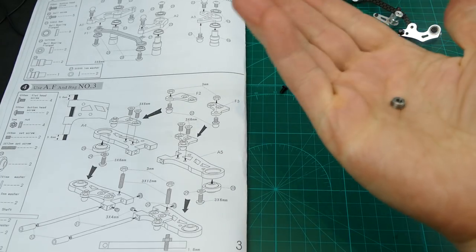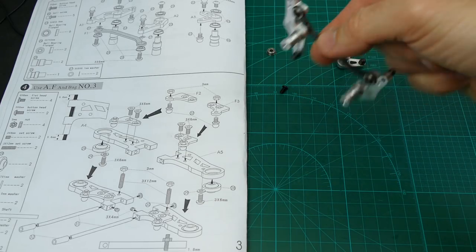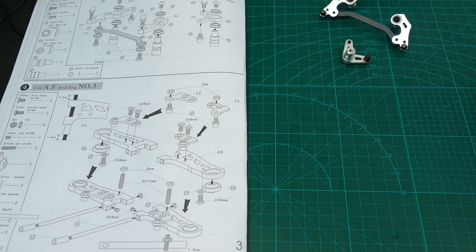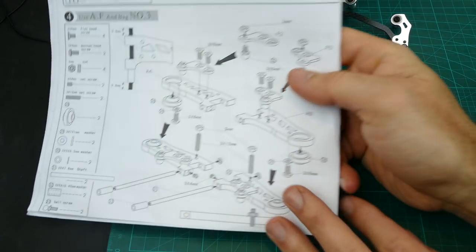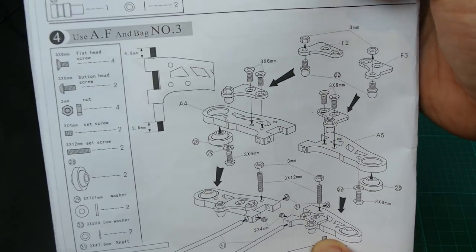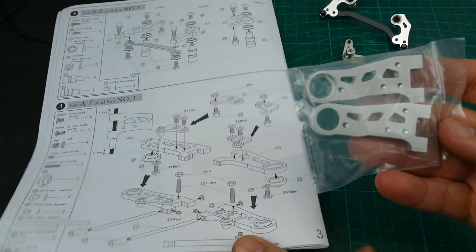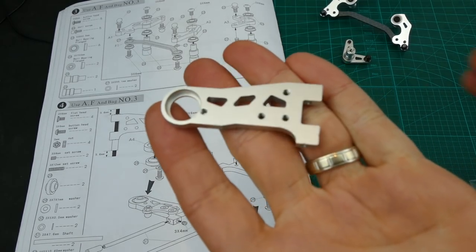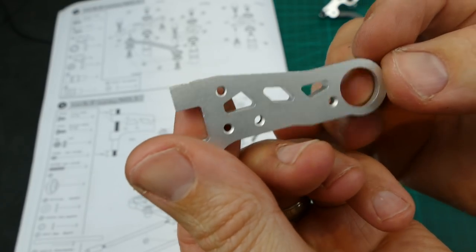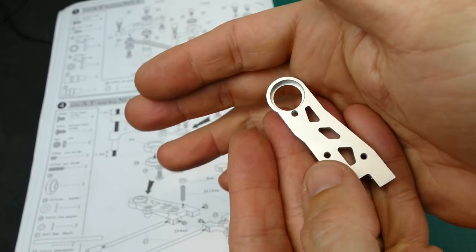These parts were pre-installed into the connecting bar, so we won't need them yet — we'll put them back into the bag so we don't lose anything. Next up, we have to build some of the suspension components — the wishbones. Here they are — really, really great. Let's have a closer look at these. I'm not too sure about the quality of aluminium parts generally, but so far these look really good — hardly any burrs actually.